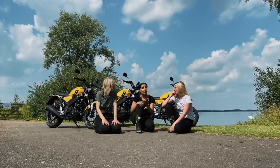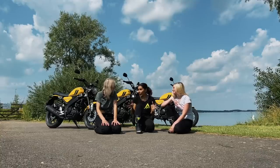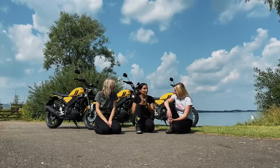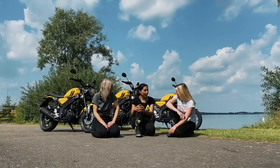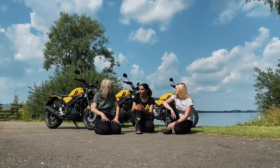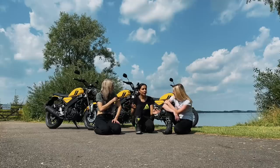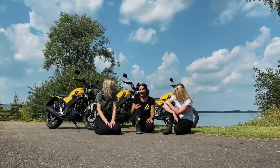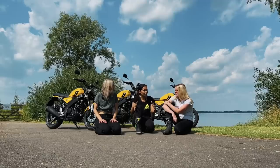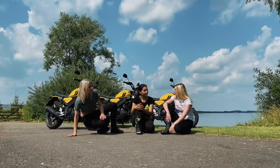And also, what I loved about it is that it has a gear indicator. How exciting is that? When you're first riding on a 125, I remember wishing I knew what gear I was in. And what do you think of the height of it? It's taller than the average 125, isn't it? For me, it's perfect. I stand nicely. For me, it's perfect height. I'd say it's a little bit taller than the average 125, but it handles beautifully. I think it's probably taller for a reason because it handles really nicely. And you've got the clearance and everything, for bends and stuff. It's a lot of fun. Yeah, it is.